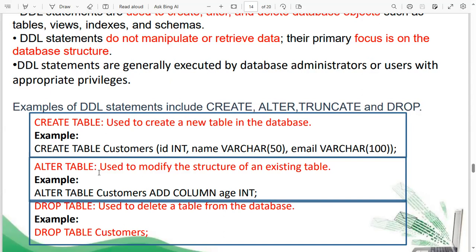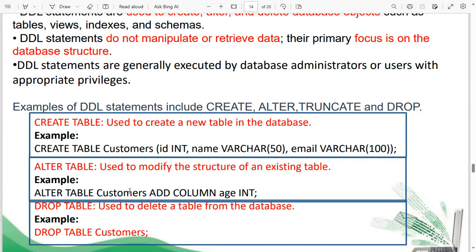We can give colorings, we can replace good images, we can place photo frames, and we can remove photo frames if they are not good. See what we can do with the alteration. We can do more changes, right? So you can add, or you can delete, or you can rename. You can do a lot of things. That is what we can do only on the structure of an existing table. If you want to modify the structure of an existing table, we'll use alter table only.